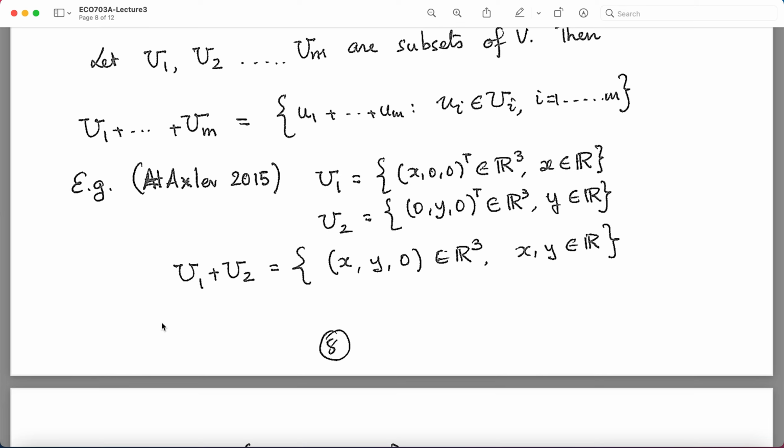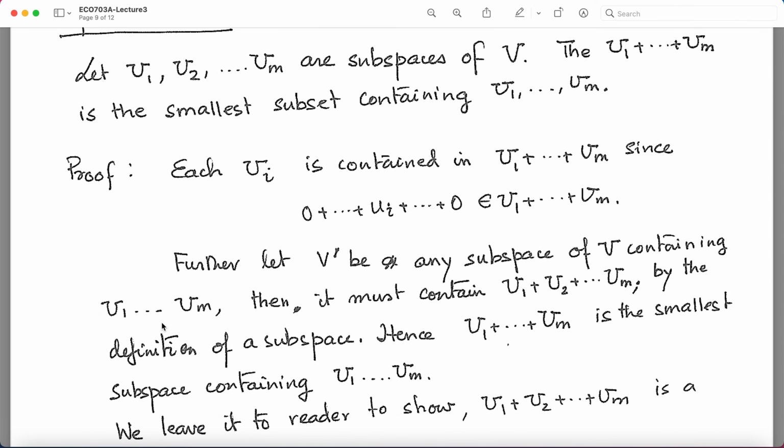So, u1 plus w1, because these are elements in u1, they sum up to be an element in u1, and u2 plus w2, if you sum them up, they would become elements in u2 because they are subspaces. So the element v plus w is an element in u1 plus u2. So, if I am summing up subspaces, the sum of these two sets is not just a subset, but a subspace. This is a very important thing to remember.